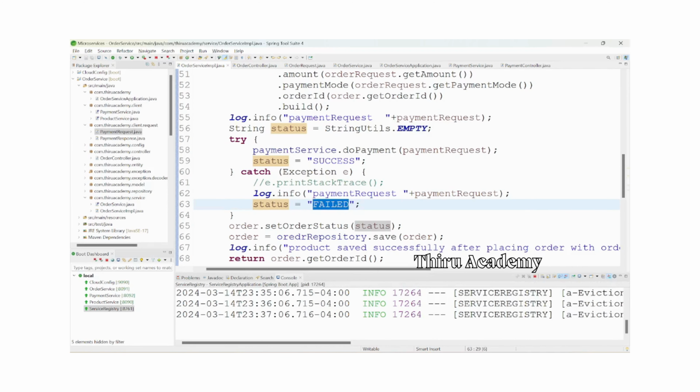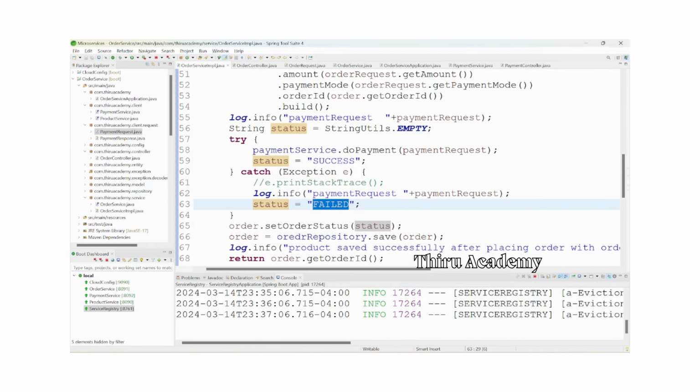This is the post request, right? Place order is the post request. Where is that, order controller? Yeah, order place order we need to provide, and this is the post mapping. In the order request details we need to send product ID, quantity, amount and payment mode.